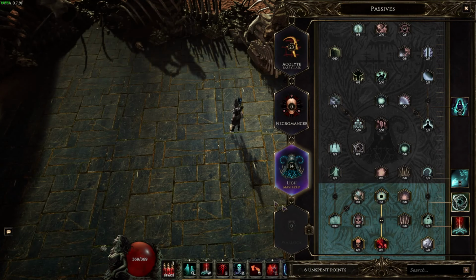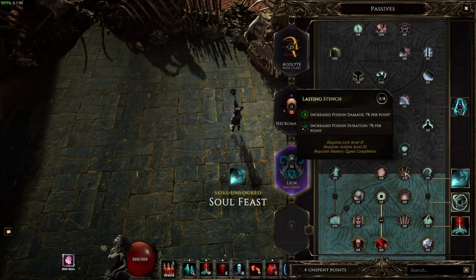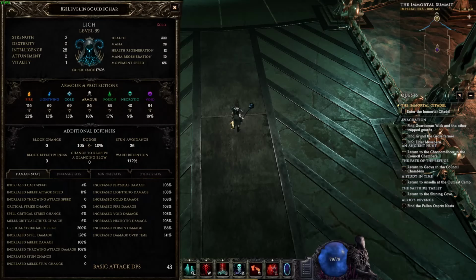For passives, we have 6 more passives. We're going to put the last 2 in Crippling Insight, and then we're going to go into the Poison Damage and Poison Duration, as this is a big portion of what we do. We're going to max that out with 8 points as we get them.